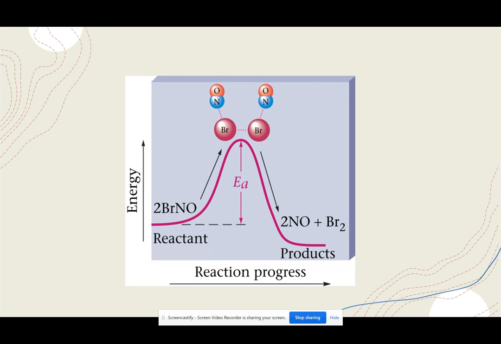A way to visualize activation energy is using one of these things. This is called an energy diagram. And so you can see the activation energy is the distance from the energy of the reactants up to the top of that hill there. That's your activation energy. So again, if I have a collision here, it's going to go back, bounce off, unreacted. It's only where you have a collision that's up here at the top of the hill that you're going to have enough energy to form that activated complex. Once it forms that activated complex, it will definitely then continue on and go down into products.